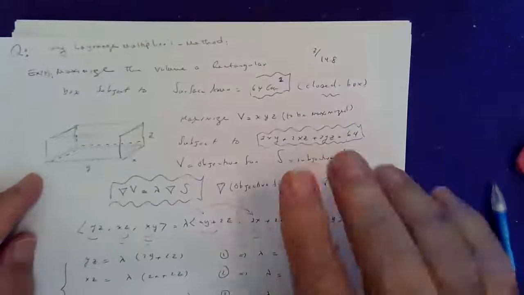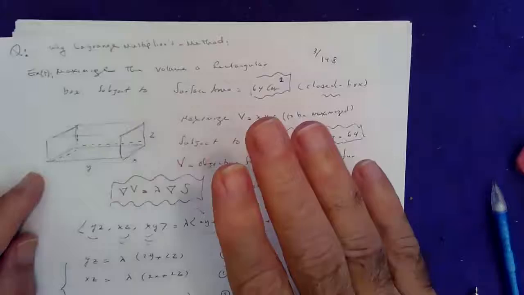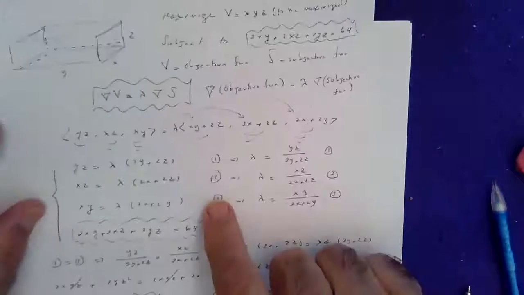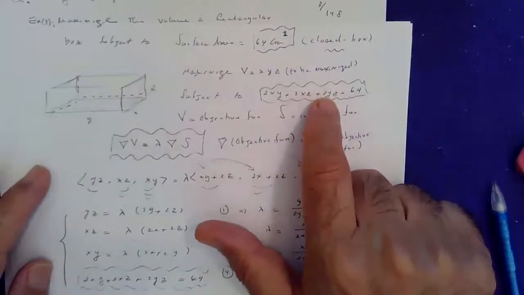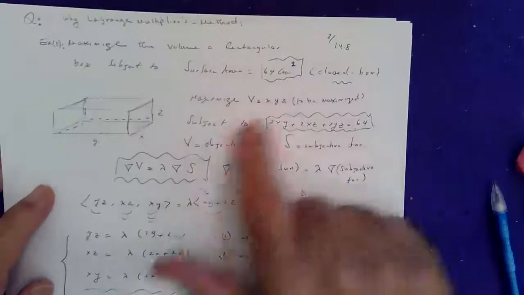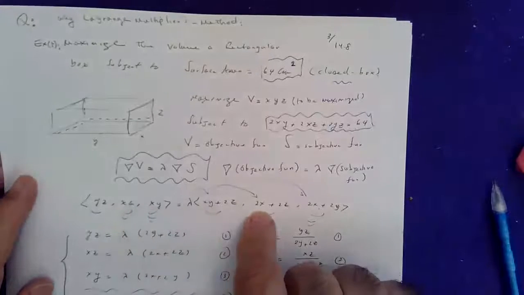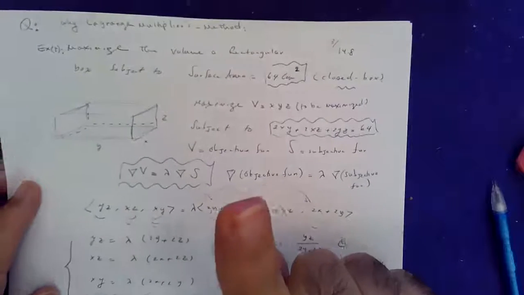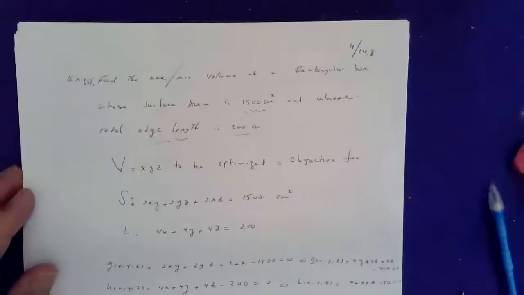It was really kind of tricky to solve this for z and substitute here and get a mess, whereas Lagrange multiplier did not care about solving this for z, nor did it care about expressing the objective function in two variables. It could be any number of variables. So that's benefit number one. Benefit number two is this.